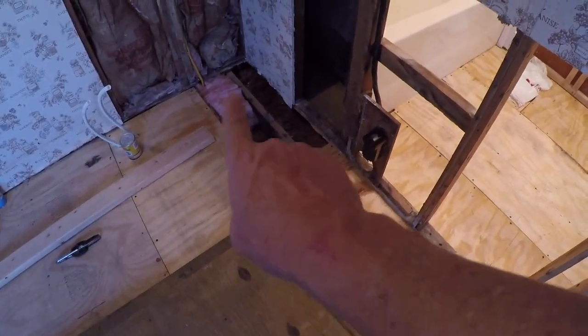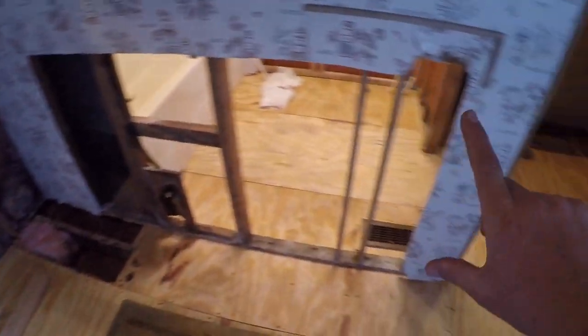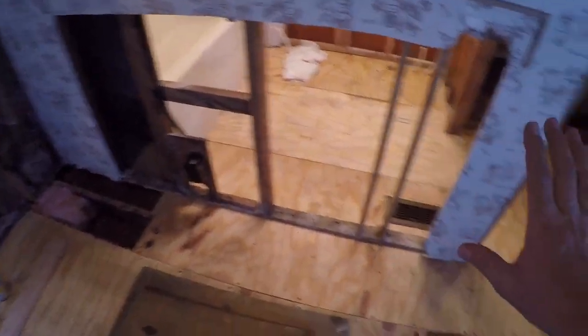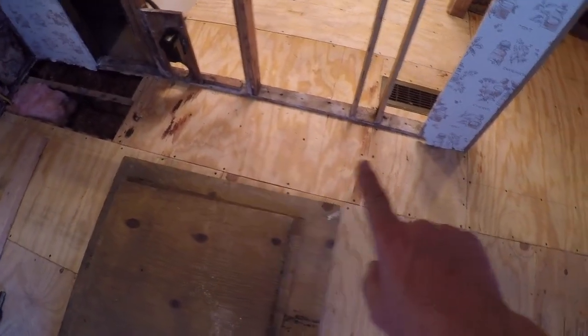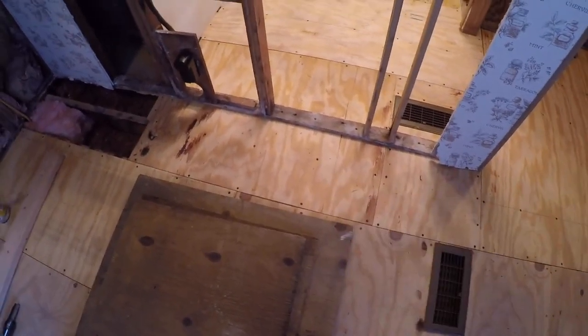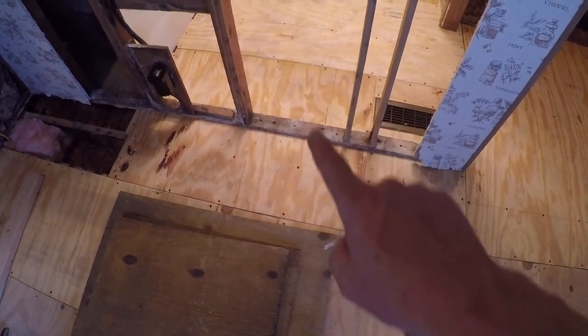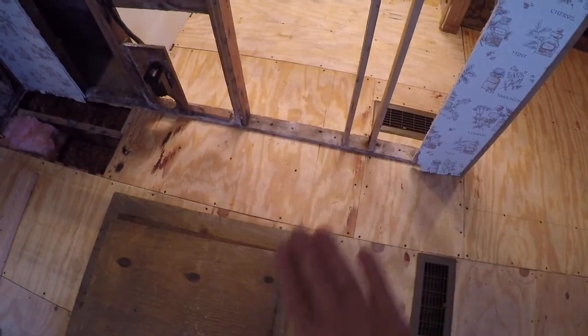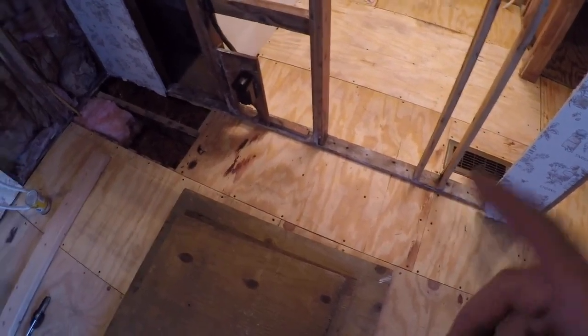With the exception of just this corner — a little block to put in that corner — and then some new sheetrock on the side of the bathroom wall. This new sheetrock is going to be behind the cabinets, but we had to tear some of that out in order to get down here and get that piece of board underneath this wall. We had to prop the wall up and slide the board under so that it's fully supported, and it was not easy, but we got it done.